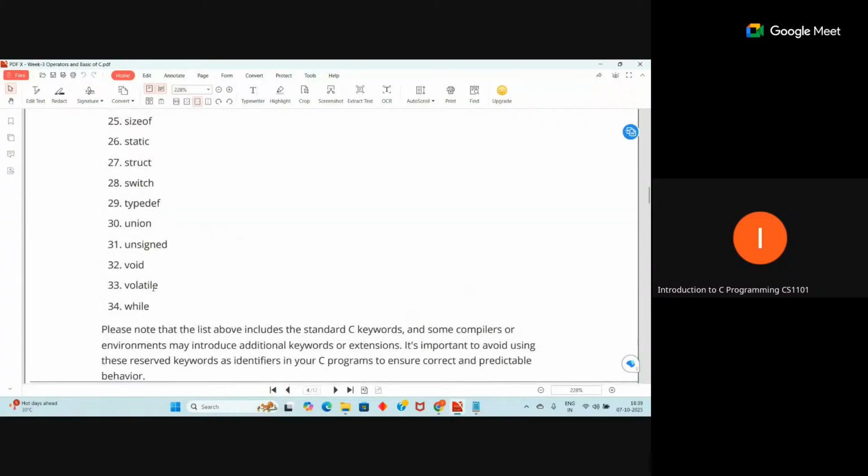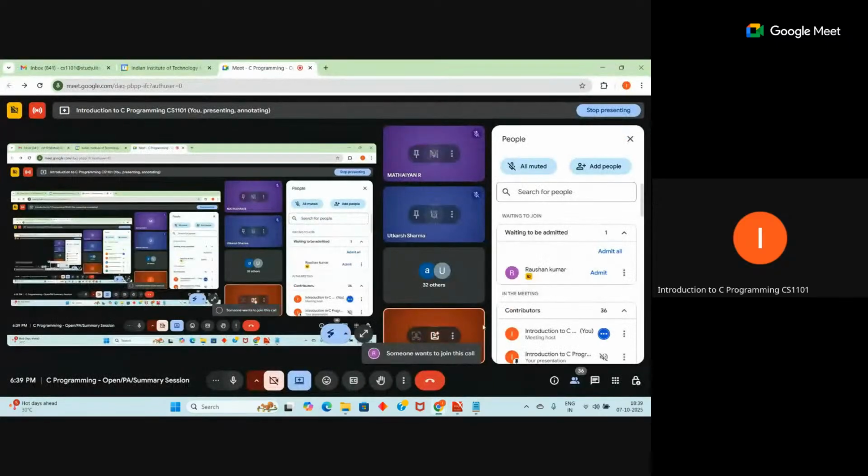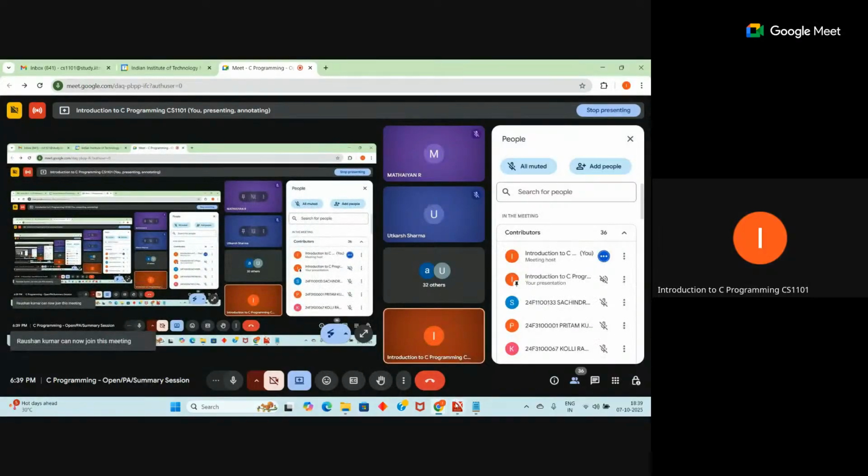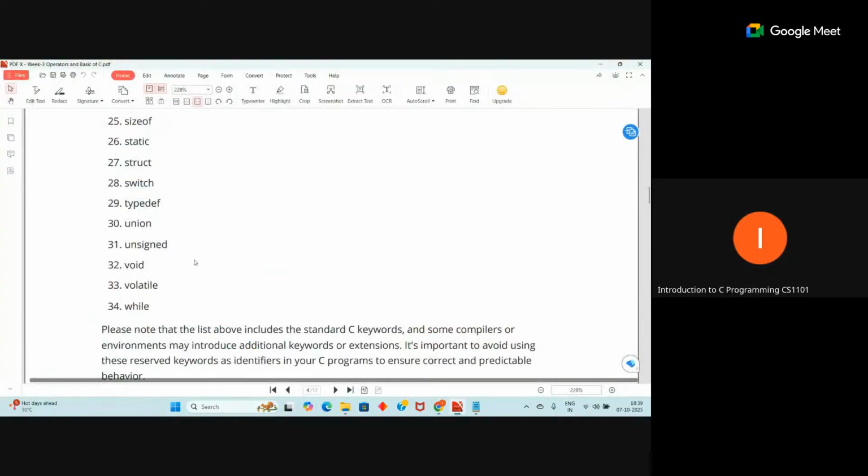In these keywords, generally we will have your data types, for floating point data or a double or a character.